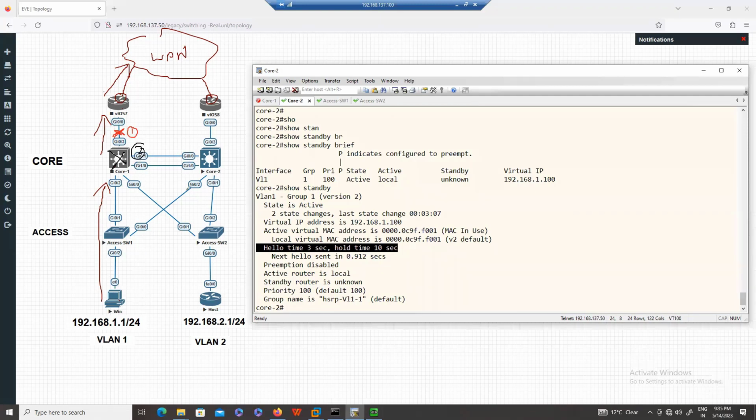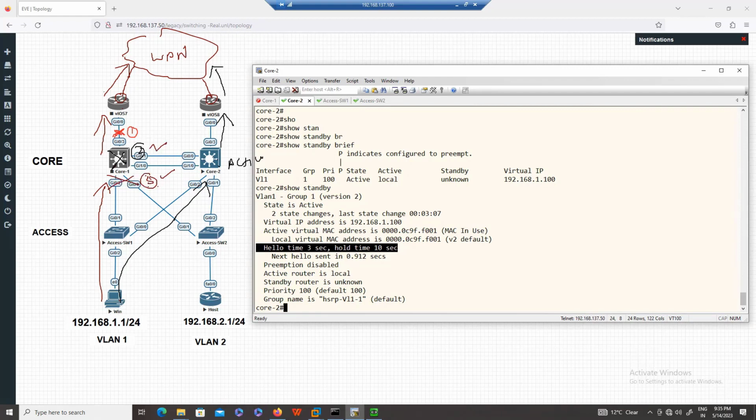So what does HSRP do? HSRP makes this device active. That means this machine sends traffic to core 2, and I am assuming core 2 has the default route towards router 2, and router 2 has the default route towards the ISP. The third failover scenario is, let's say, my LAN link goes down. This is also handled by HSRP. So only the second and third failover scenarios are handled by HSRP, as per my current configuration.